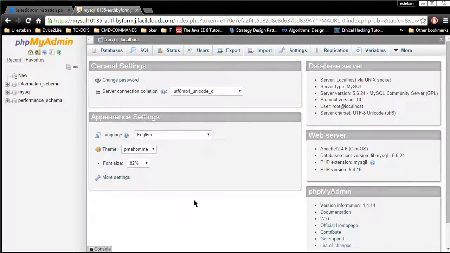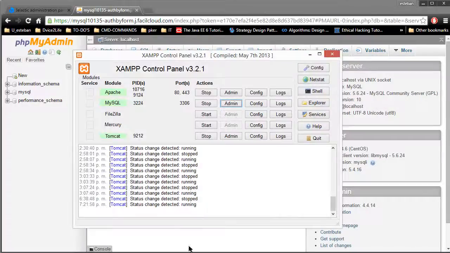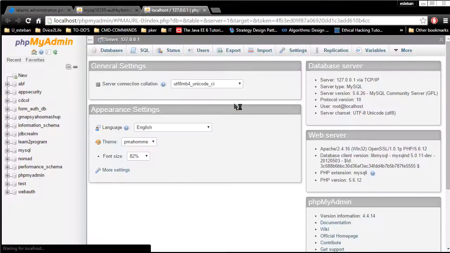All right, so as you can see, we are set here. The only thing that we need to do now is actually to create our database here in order for us to be able to utilize it, right? So if we open up the admin area for MySQL, and obviously the Apache module must be turned on for this to work. So make sure that both of these are turned on. If we click on admin, we get redirected to the admin area.